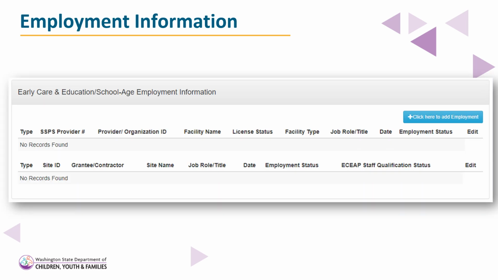An area we often receive inquiries about is how to add or edit a current employment record. Updating a job role through the professional record page is how a user attaches themselves to the employee roster for a facility or site. Individuals can add new employment or end date previous job roles. However, only a Merit administrator can delete or edit the start date of an existing record. If a mistake is made and the wrong employment information is entered, please contact the system navigation team.